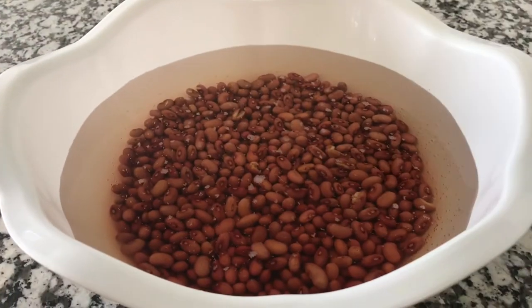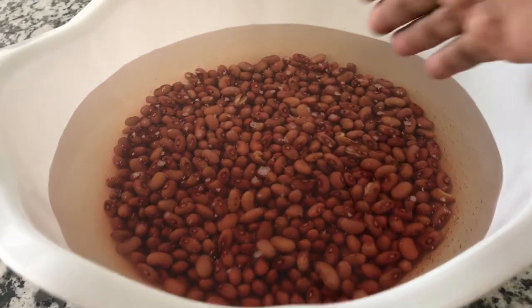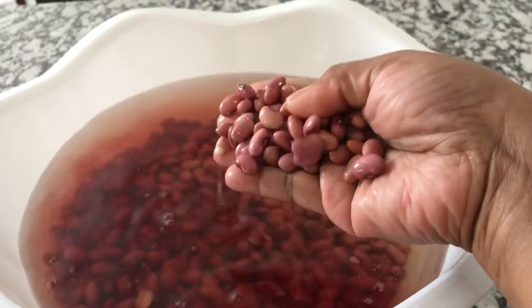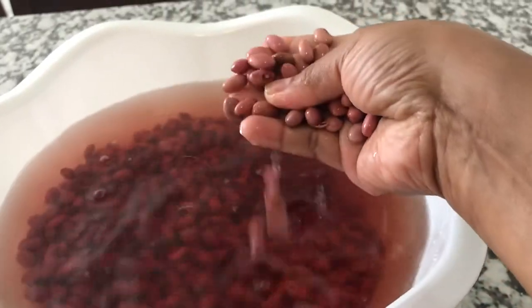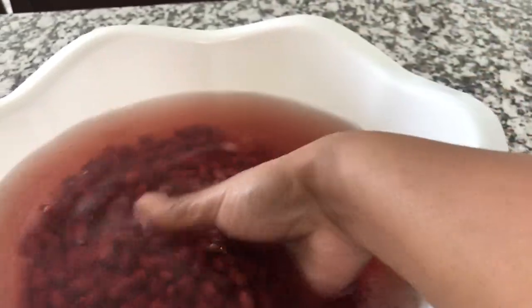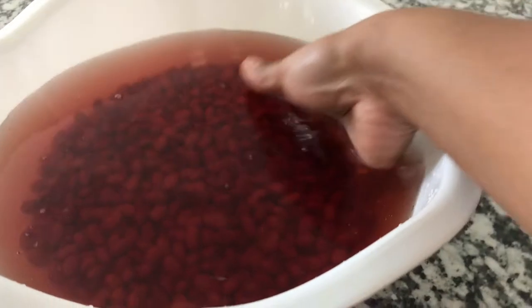Okay, guys, so the first step of doing our chili, I use beans from the bag. So I soak my small red beans overnight, which helps those gases of the beans to be released and also soften. And as you could see, they have plumped up. So now we are gonna go ahead and boil them.